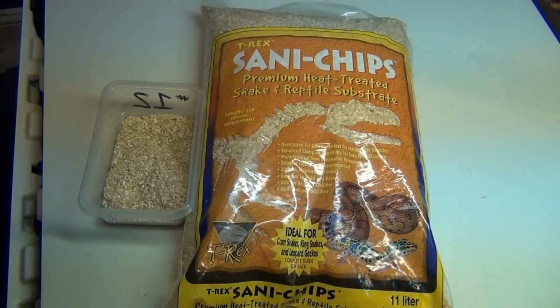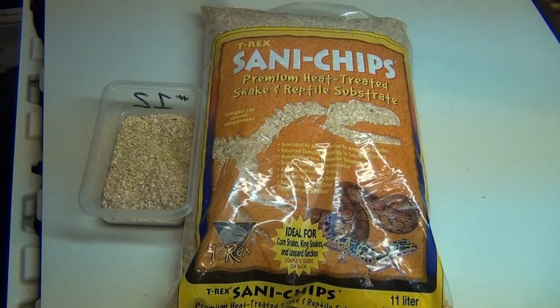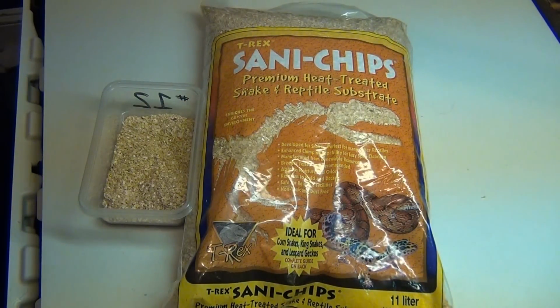The first substrate I want to talk about is the TRex sani-chips. Premium heat treated snake and reptile substrate. This size bag is 11 liter or 10 dry quarts, which is, I believe, the biggest bag that you could get this substrate in for this brand, TRex sani-chips. I've seen bigger bags for other substrate sani-chips, but this is the biggest one for TRex.